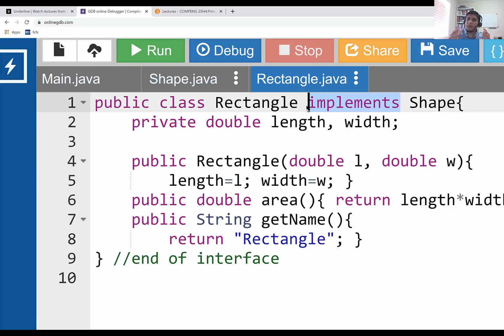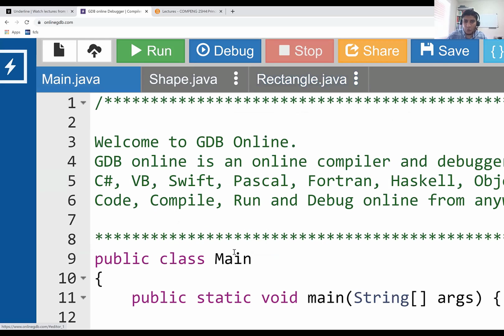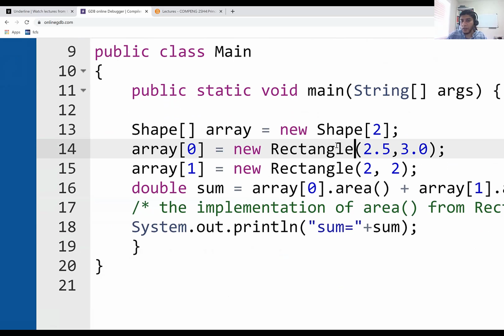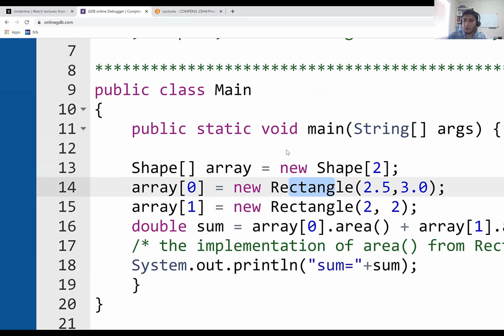So a class implementing an interface has exactly the same relationship as inheritance, which is the is-a relationship. So an object of type rectangle is also an object of type shape, right? So this is what allows us to do what we are doing right here, referring with a reference of type shape to an object of the type rectangle, or child, right?